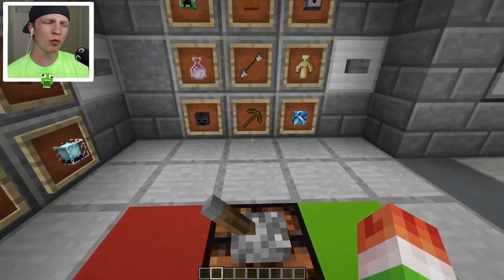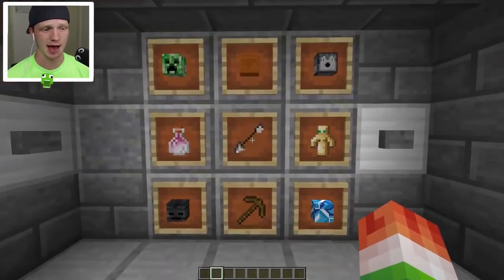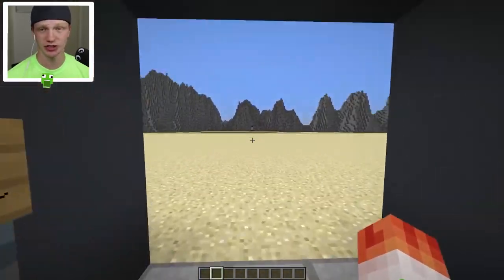But then let's say you don't want to be that hardcore. Maybe you just want to turn one thing on, and you can indeed do that. Let's say I just want to turn on the creepers. I can press this button. It's going to light up gold, and just the creepers are going to turn on.